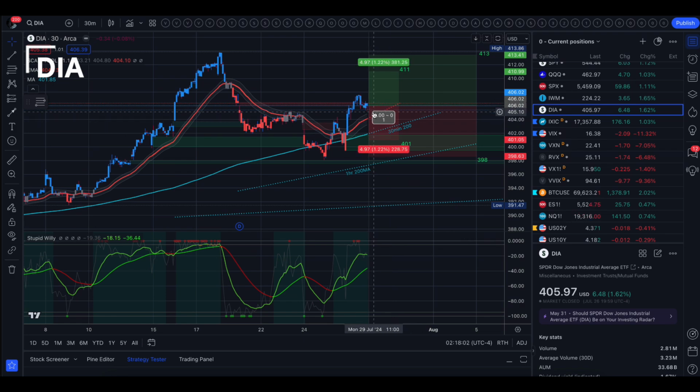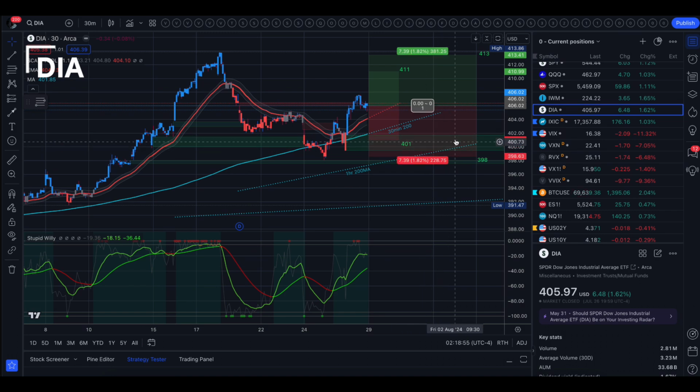If we do drop down to the 35 EMA, I would treat that as a place where we bounce up. If we break underneath that level, I would not force a long trade until we could see support on that 35 EMA. The 30-minute 200 moving average is underneath that, and then we have that up gap from Friday within the weekly implied move and just outside of tomorrow's trading range. The bottom of that gap is at 399. And underneath all of it, we have the 1 hour 200 moving average, which is within the implied move towards the end of the week. So if earnings start coming in pretty bad and we do drop, just keep in mind that it could offer us a technical bounce, especially if we close it out near the gap right here.